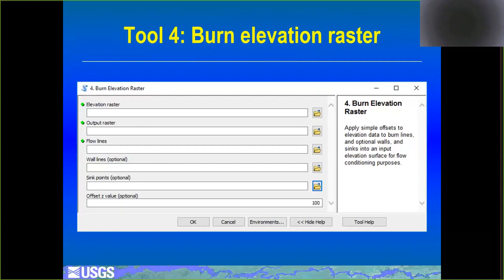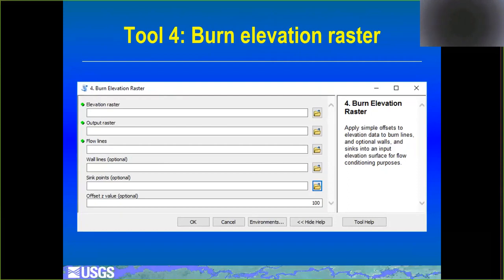There's also a field there where you can specify sink points, and you might find that useful if there is something like a quarry or gravel pit, which is something we run into in our study areas. Basically it's a non-contributing area, a terminal lake is what it's going to act like. If you put a sink in there, then it doesn't try to find a culvert to drain that out, because in a lot of cases that'll be the lowest elevation area around, and you won't be able to get it to drain.